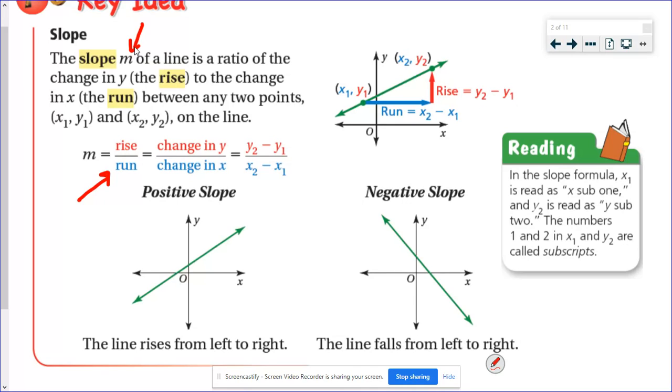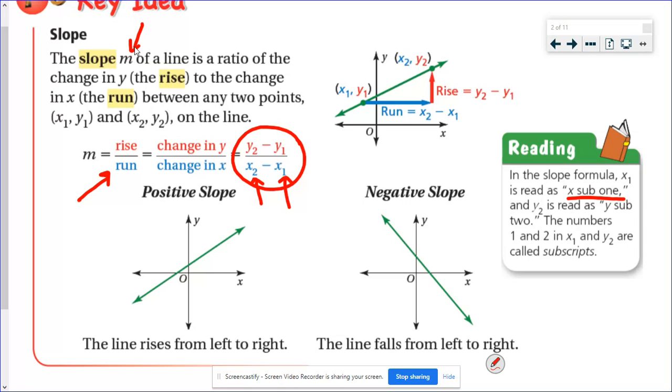And then this is the actual slope formula that, again, I'm hoping that once you see it, you recognize it from last year. The change in y is really just subtracting the y values, and then the change in x is subtracting the x values. Those little subscripts, like the little bitty 2 down here and the 1 that's right there, those are subscripts. Instead of an exponent, it's a subscript, so it's lower instead of above. And when we're reading it, we're going to say things like x sub 1 or y sub 2. It's just an organization thing. It's not a mathematical thing. You don't have to do anything with the 1s and 2s other than just use it to keep it organized.